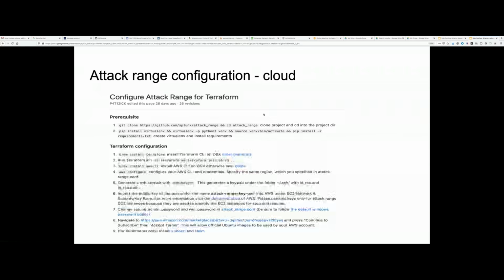There are a lot more steps involved, but it's somewhat like riding a bike. Once you've configured it once, you never have to configure it again, unless you change accounts. It's pretty straightforward to do afterwards. The installation instruction here: the prerequisites are the same. Clone the project, install virtualenv, and then install the dependencies under that virtual environment.